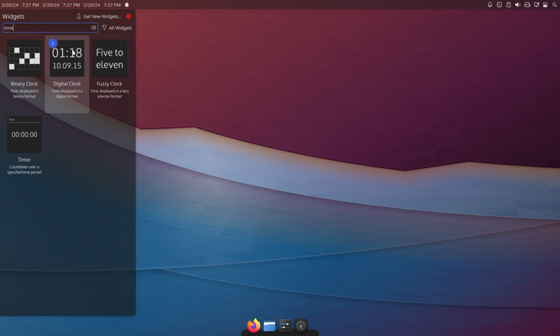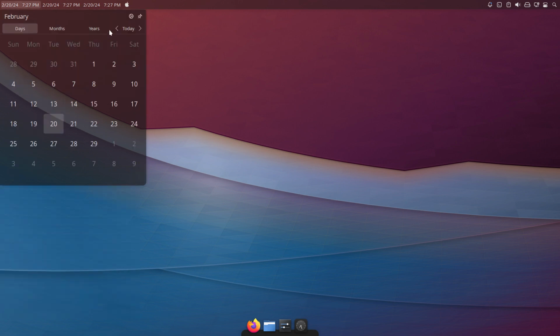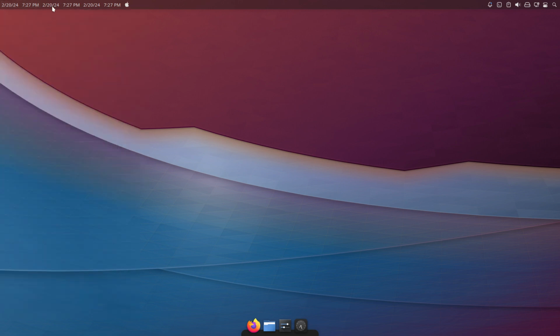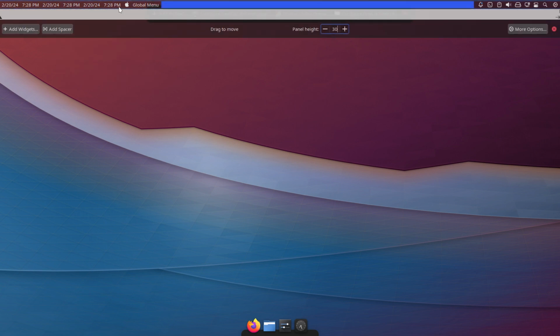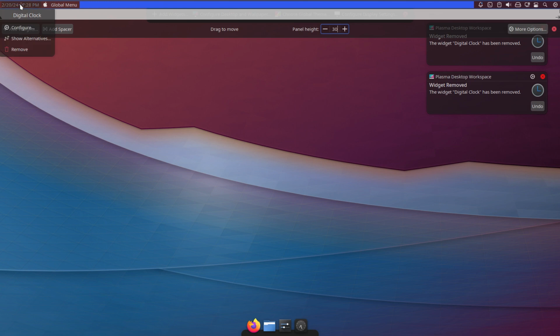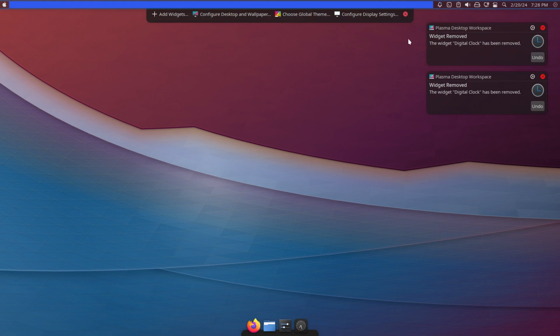Okay, I double clicked here a few times, I guess. So add widget, enter edit mode, I guess. Remove, and move would be a better place for it.